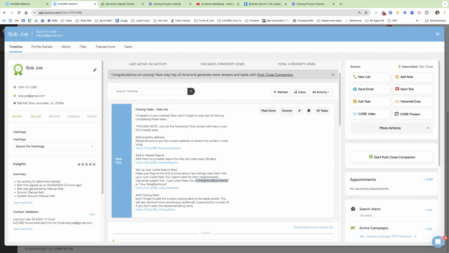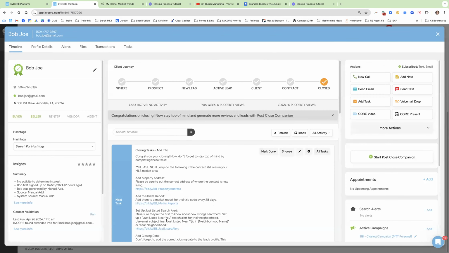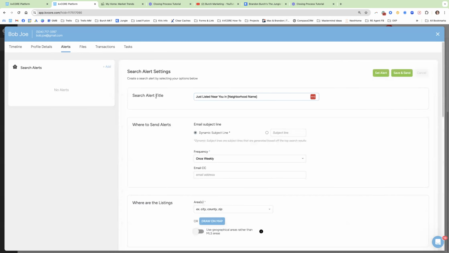So everybody go with me, that person yesterday that I closed on, let's say it is called Palm Vista. That's the name of the neighborhood. So when I'm adding a search alert, copy and paste would probably be the easiest thing. So I'm going to bring this first one, the neighborhood name, copy, add search alert, paste it in the title. Trust me, you have to have a title. And I'm going to put Palm Vista. And copy it and put it right here.